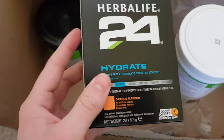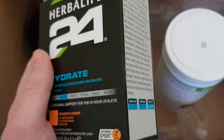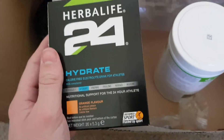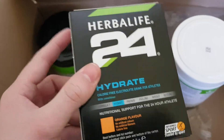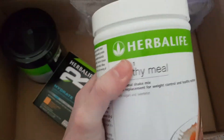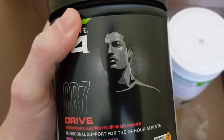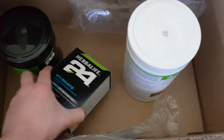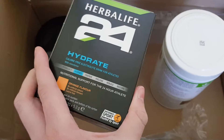These are good. They keep you hydrated, so the water stays in your body — this is what I've been told. All you do is get a glass full of water, put a drop of one of these in there, it turns the water orange, and that water stays inside your body. You take about four of these a day. You take two shakes a day — one for breakfast, one for lunch. I'd take the CR7 about half an hour before a match, half an hour before kickoff, and then hopefully it will give me energy to play. It depends how much water you drink, to be honest with you.